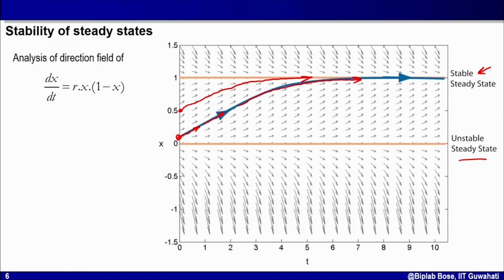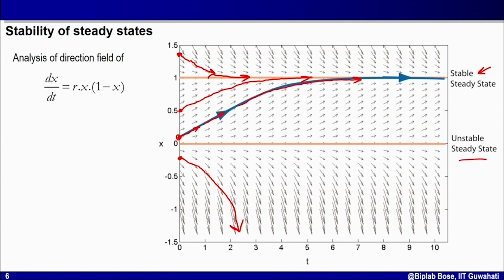But mathematically, let us try to analyze further. Suppose I start with an initial value of x somewhere here, slightly below the unstable steady state in this direction field. With time, x will evolve along these arrows and diverge away from the unstable steady state, and obviously it does not have any other stable steady state in this lower direction, so it will keep on decreasing. Whereas if I start at t equal to 0 at a value higher than 1, then along these direction field arrows, the system will move and eventually collapse at the nearest steady state, x equal to 1, which is a stable steady state.